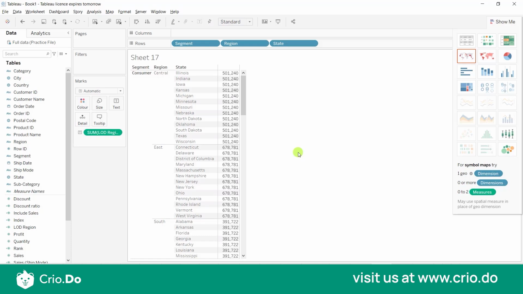Or if you want to see how much quantity you have sold in one particular segment to compare with other dimensions, and you don't want to mess up your aggregations by changing the dimensions on your view, you can go with these LODs, and you can see some average value coming up to compare with every time.